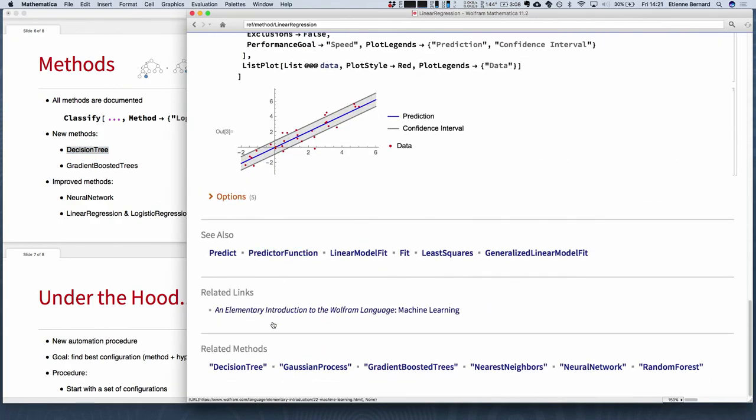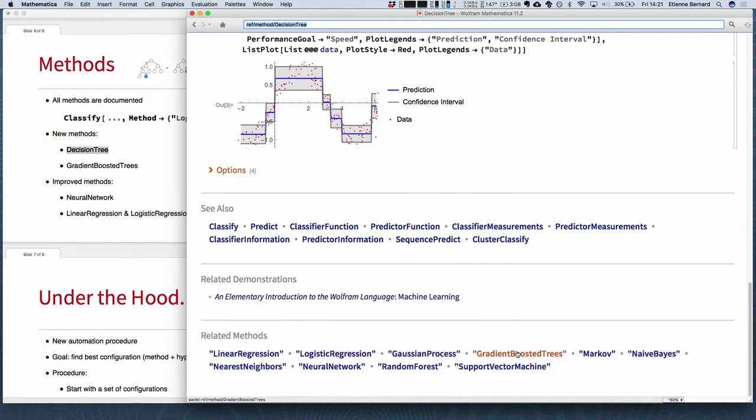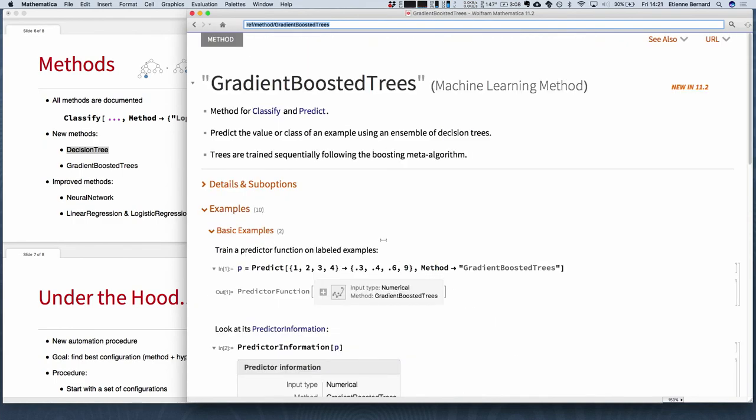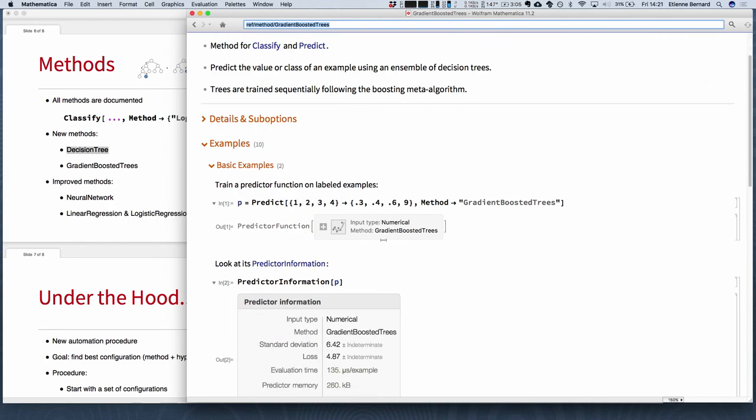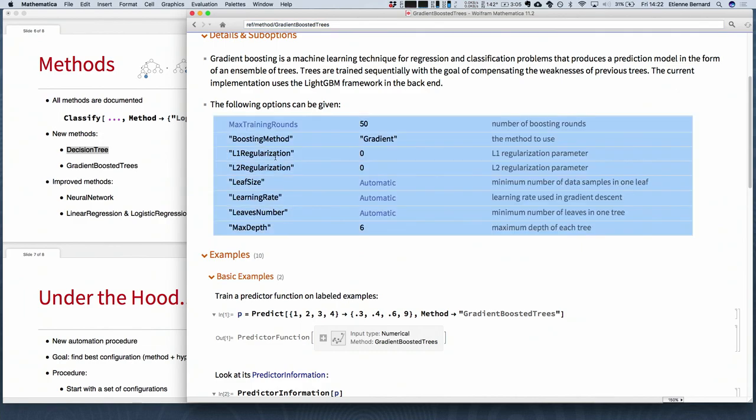Okay, and then you have new methods: decision tree, a very classic method. We could explore it. Decision tree, here you go, it's there. And gradient boosted tree, which is boosted trees. It's a forest that it's constructing, a bit similar to random forest but with some differences, a method that data scientists like a lot. On Kaggle, many competitions are won with this method. So we added it, although it's a method that is a bit harder to automatize, because as you see, there are a lot of hyperparameters that have to be determined automatically. So often random forest actually performs better in full automation mode, but if you spend a lot of time, you'll end up with a gradient boosted tree that is better.